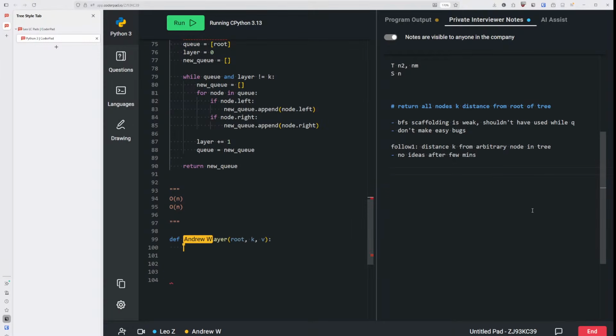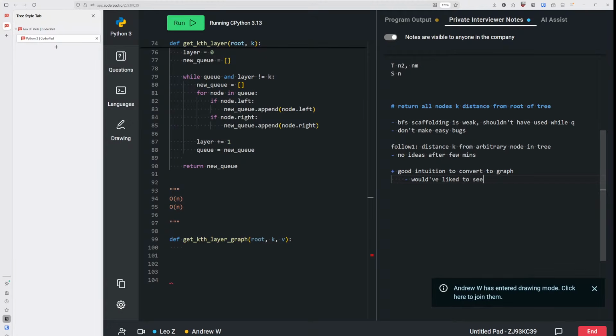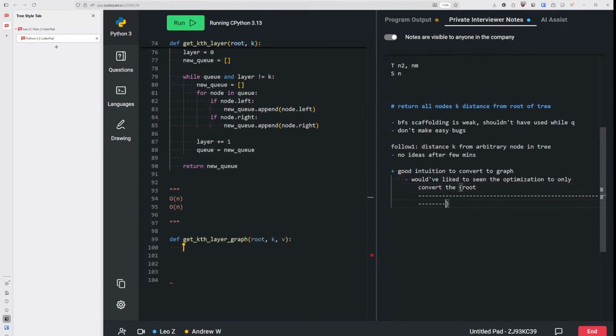Okay, so I'll make it into a graph first. Right, let's see. So if I want to make it into a graph, what do I do? Okay, list goes to hash map. Cool.